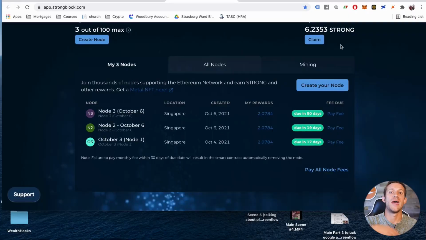and a lot fewer people start buying these nodes, they still have to pay 0.1 Strong on every one of these nodes. They still have to pay out these rewards, but they're not getting the demand for their Strongblock token like it was before, and we start to see the price drop, which is kind of what we see in this chart right here.